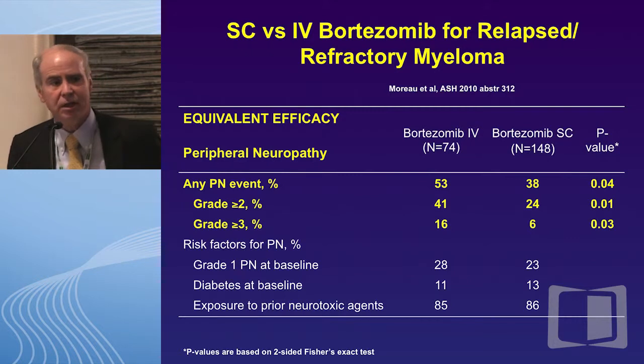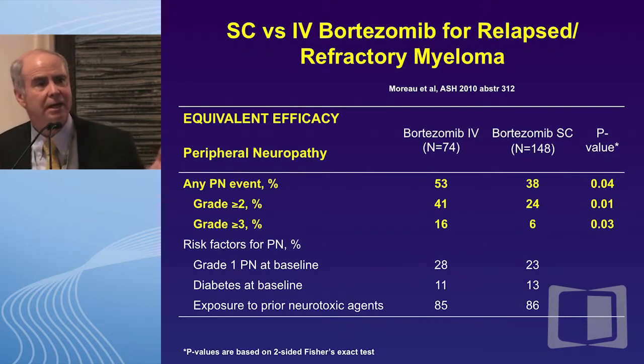But in any event, what he taught us was to use bortezomib perhaps once a week instead of twice a week, because in his clinical trial, when he did that, as shown so nicely here, he could cut down the incidence of neuropathy by half, and the incidence of grade 3 or severe was in the single digits. So many of us in the room utilize bortezomib now weekly instead of twice weekly, at least after the first couple cycles. And then the French taught us to use bortezomib subcutaneously rather than intravenously.